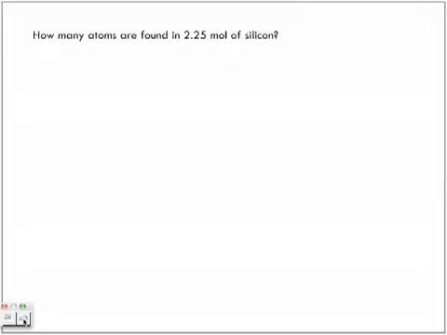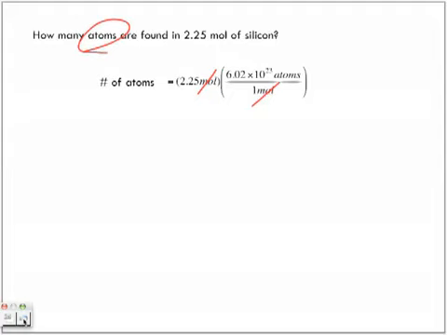And same thing, we're just multiplying it by 6.02 times 10 to the power of 23. But we're looking for atoms, so it just stays as atoms. Okay. Notice here, my moles cancel out. My answer is going to be in atoms. Is that what I want? Yes, because I have silicon. Silicon's an atom. Okay. Is my answer the right number of significant digits? Yes, 3 significant digits.